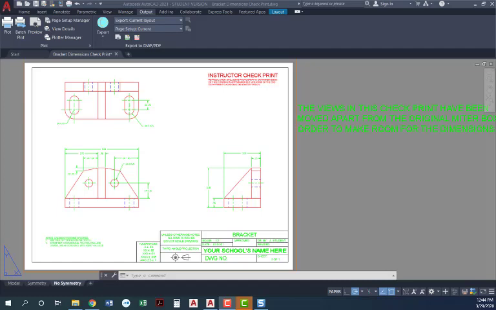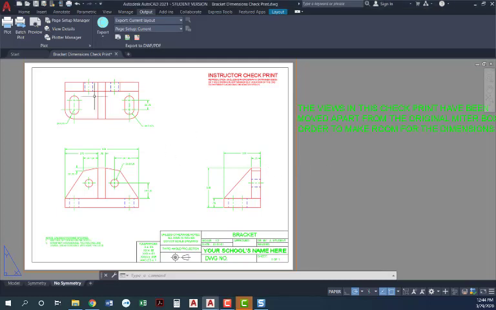Okay, in this video I'm going to show how we can take a markup DWIF and load it into this drawing so that we can make the changes that we need. I've already made two other videos. One was how to publish a DWIF, one was how to edit a DWIF in Design Review, and now this one is going to be taking that edited DWIF and putting it into your drawing.